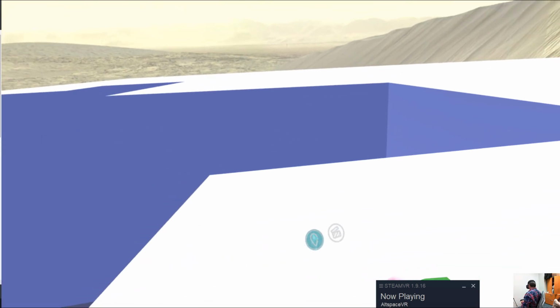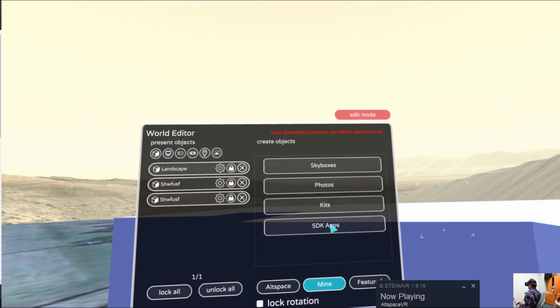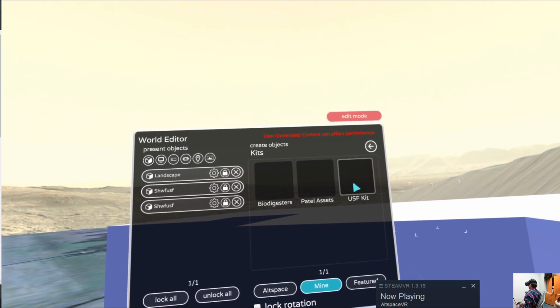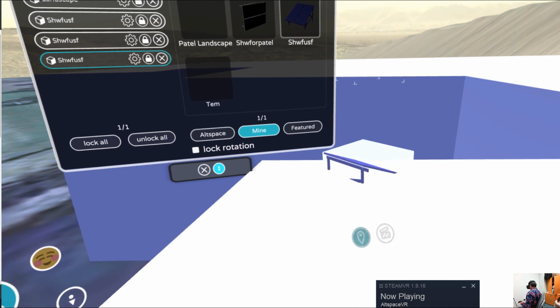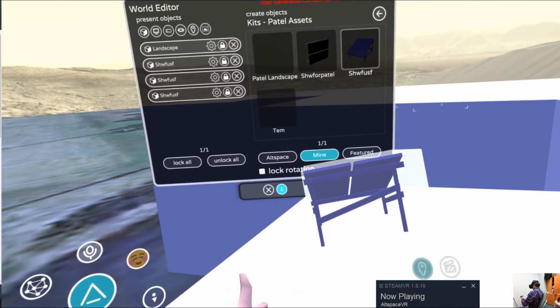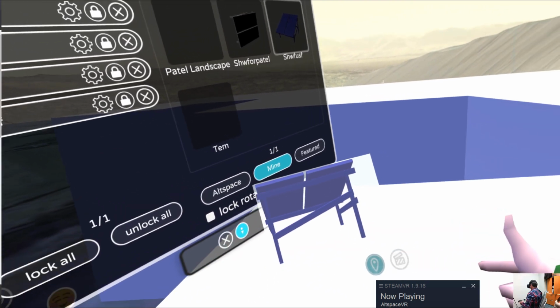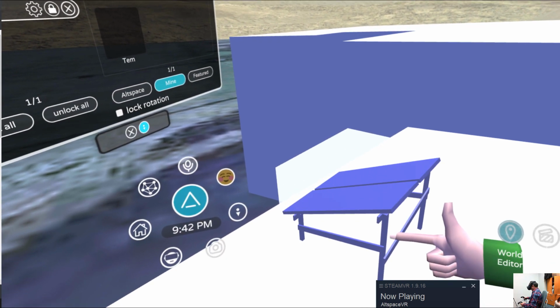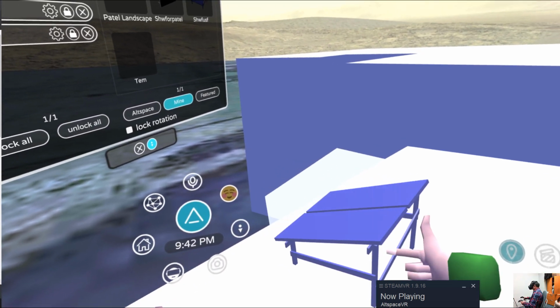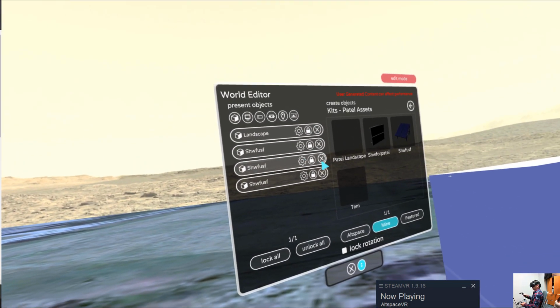Now, here's what I can do. I can go to my kits and I can find my solar hot water, place that one, and now boom, here we go. Now I can take it and, whoops, not you, you go away. You stay over there. All right, take this, place it on the roof. Yep, place it on the roof.